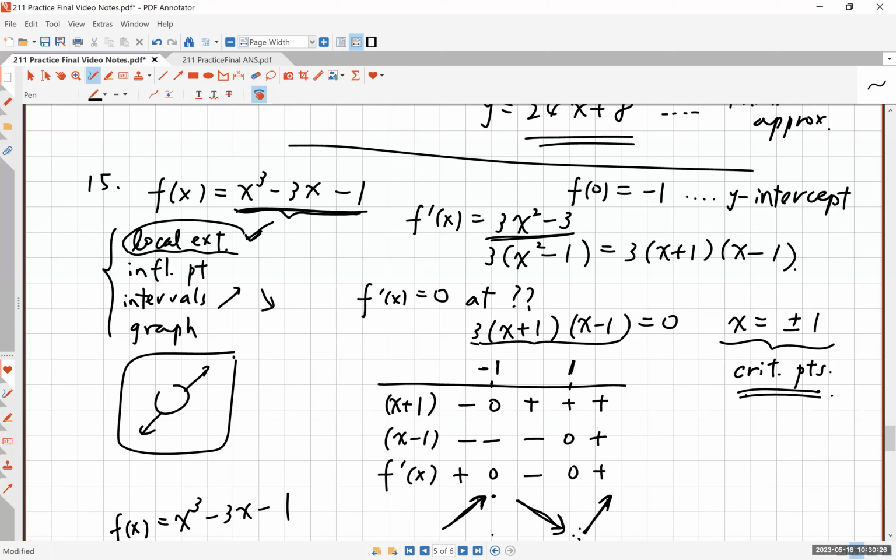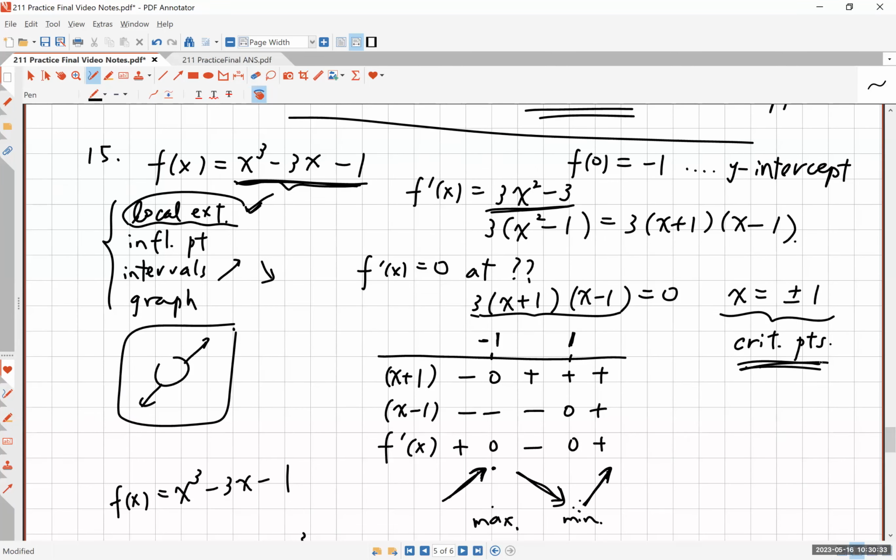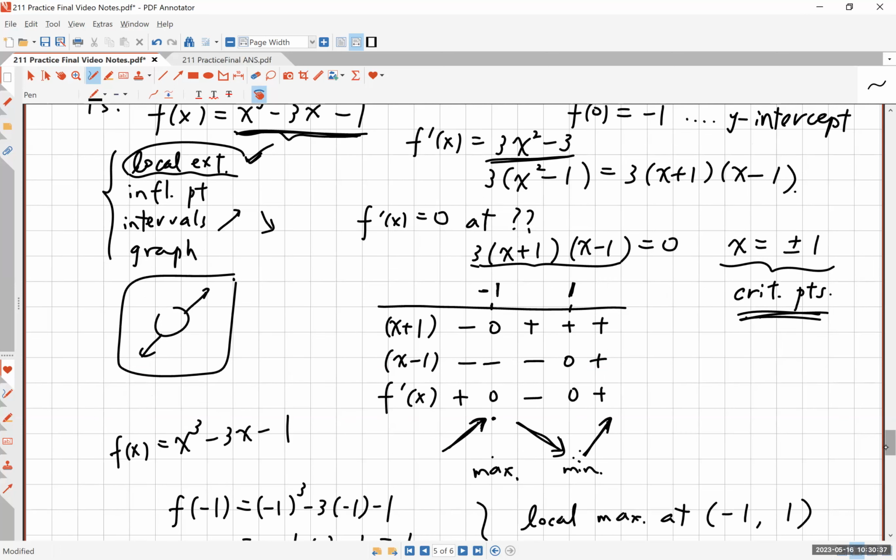By the way, we know those are the only two, one local max and one local min, because there are only two critical points. No other points will have a local max or min, because every local extremum has to happen at a critical point. The vice versa is not true. Not every critical point represents a local extremum. Inflection point, we found. Intervals of increasing and decreasing, we found. The only thing missing is the graphing, but we already have a lot of information, negative 1, 1.